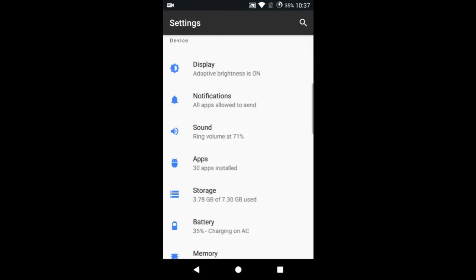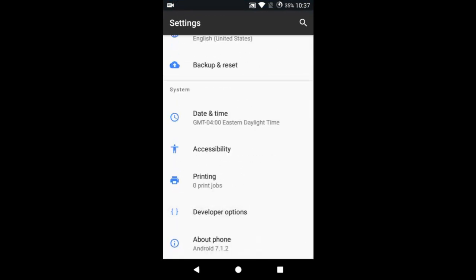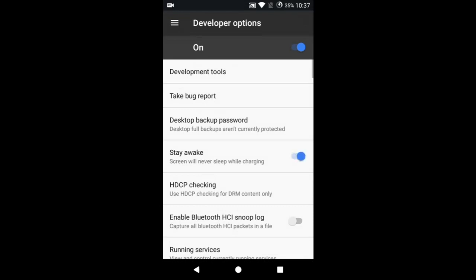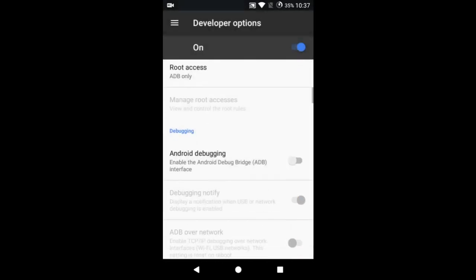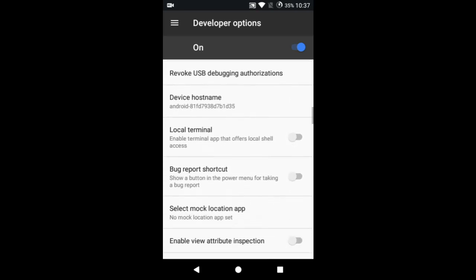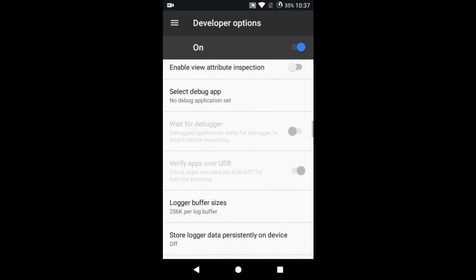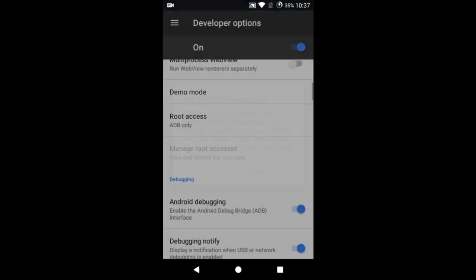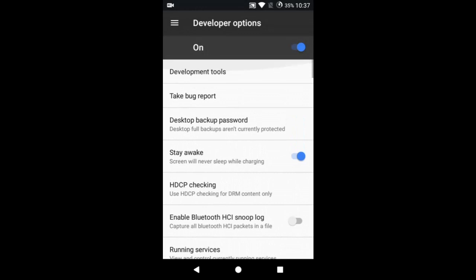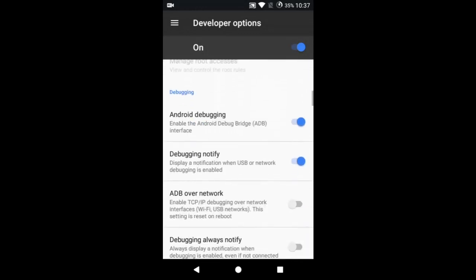Let me go ahead and go into my developer settings and show where I'm touching, so it'll make it easier to see on the screen. So I'm going to also tick Stay Awake. Root access, ADB, there we go. Android, no, I'll leave off. I'm trying to figure out where it is. I think I need to turn on Android debugging. And then there should be something on here that's called Show Touches.